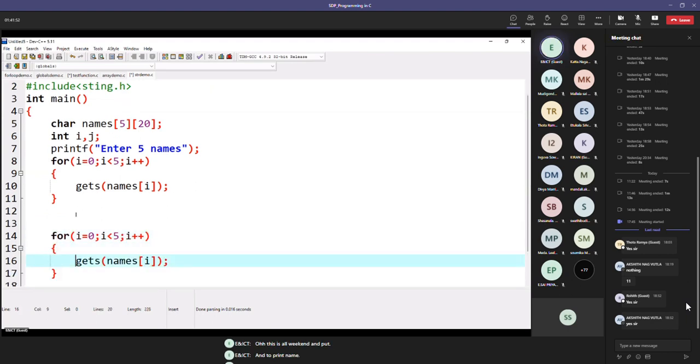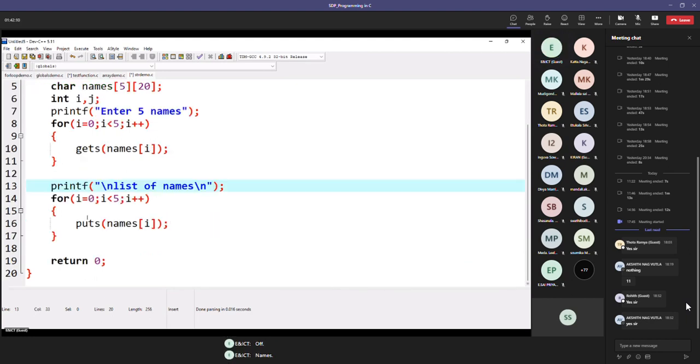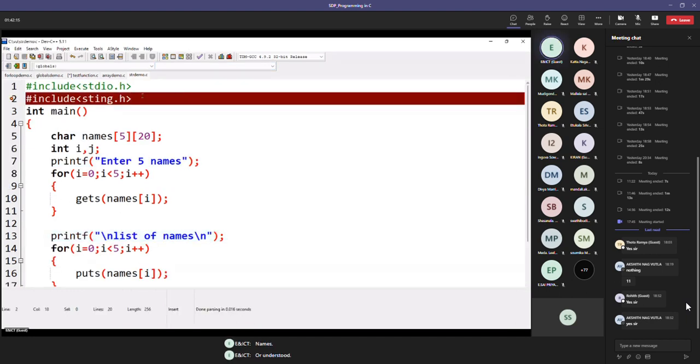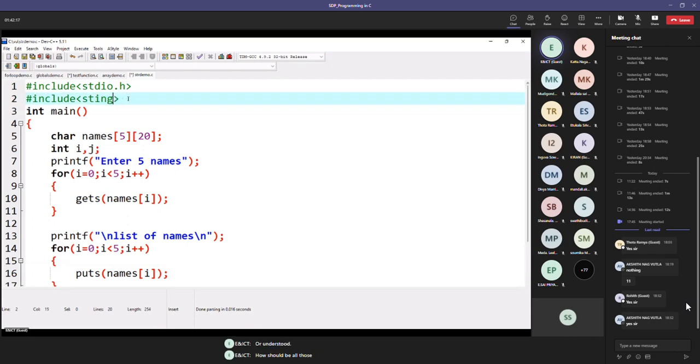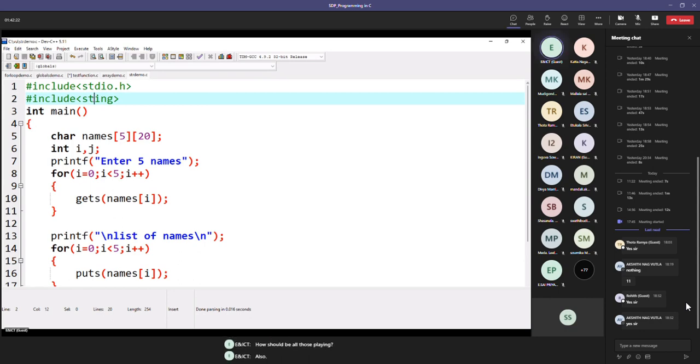To print the names, here we have to use puts, with printf and newline of names. To run this code, #include string.h.